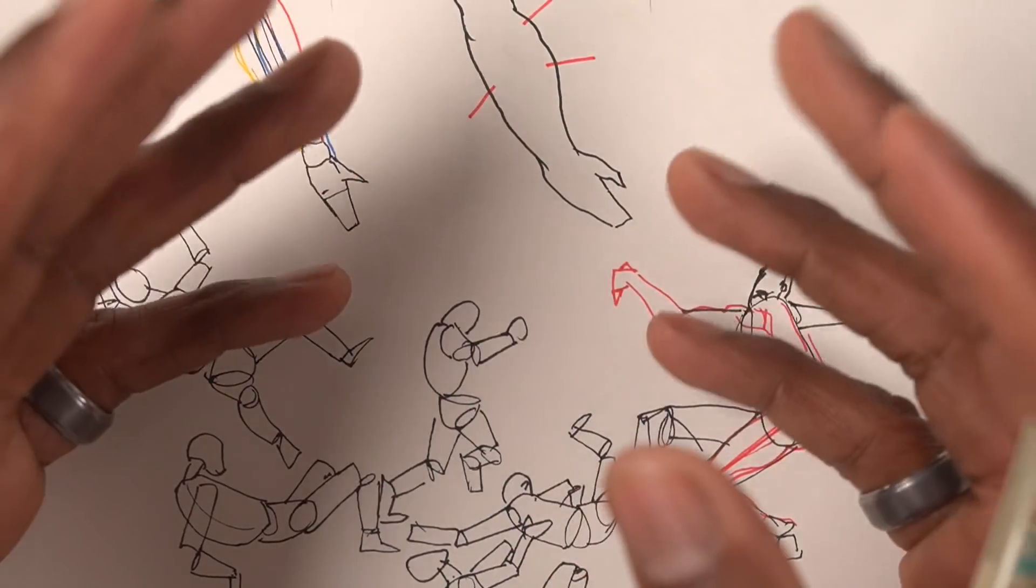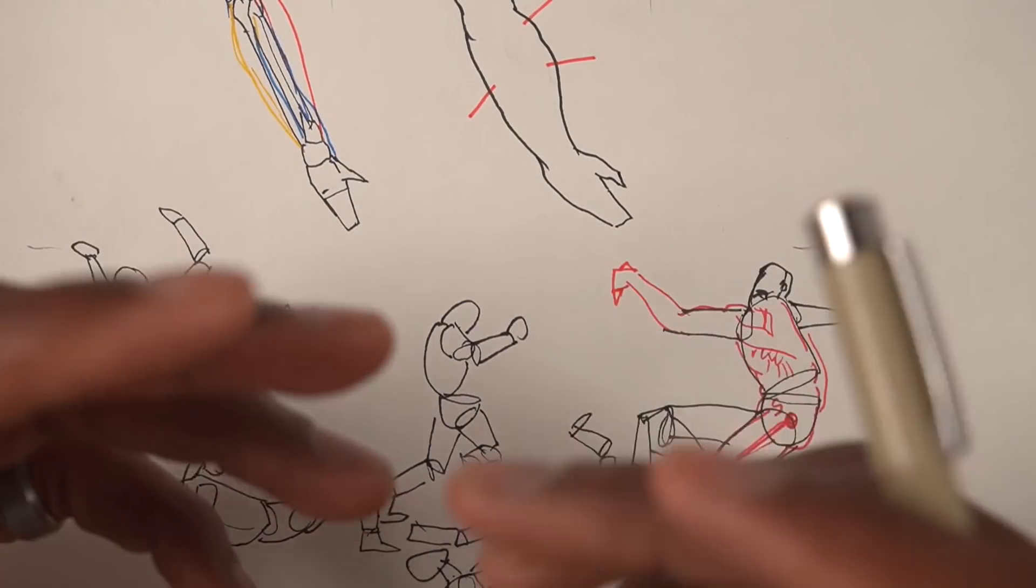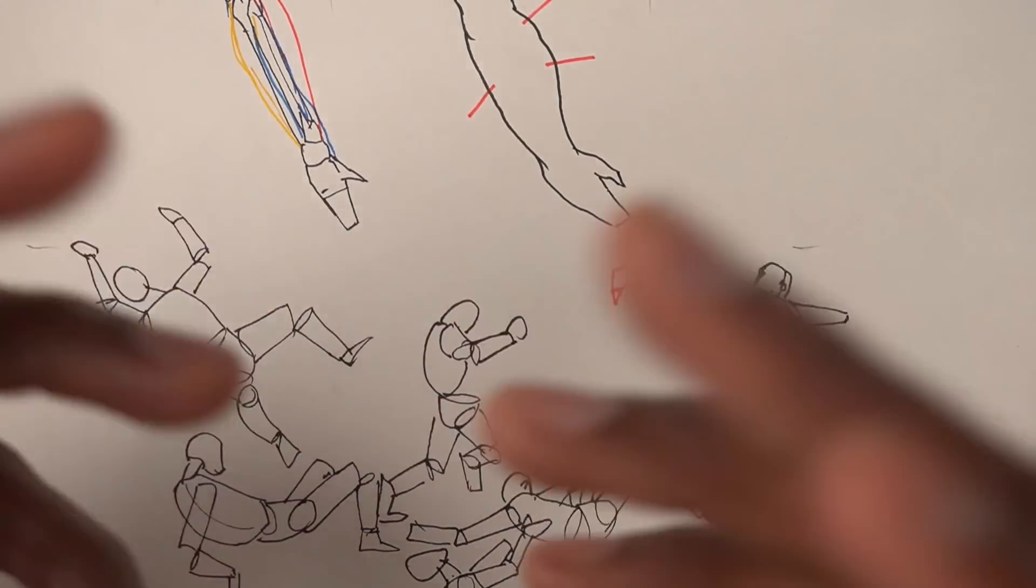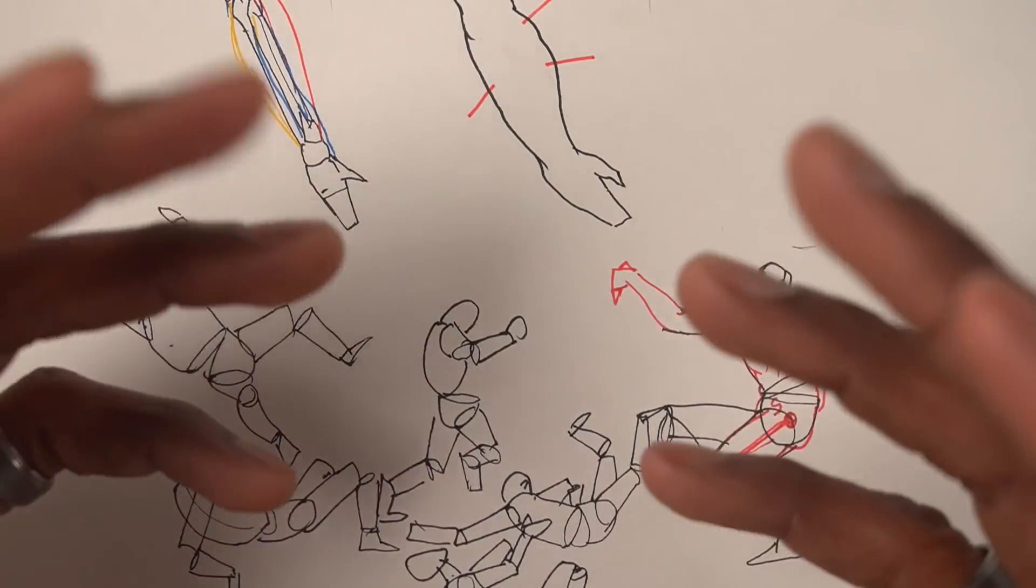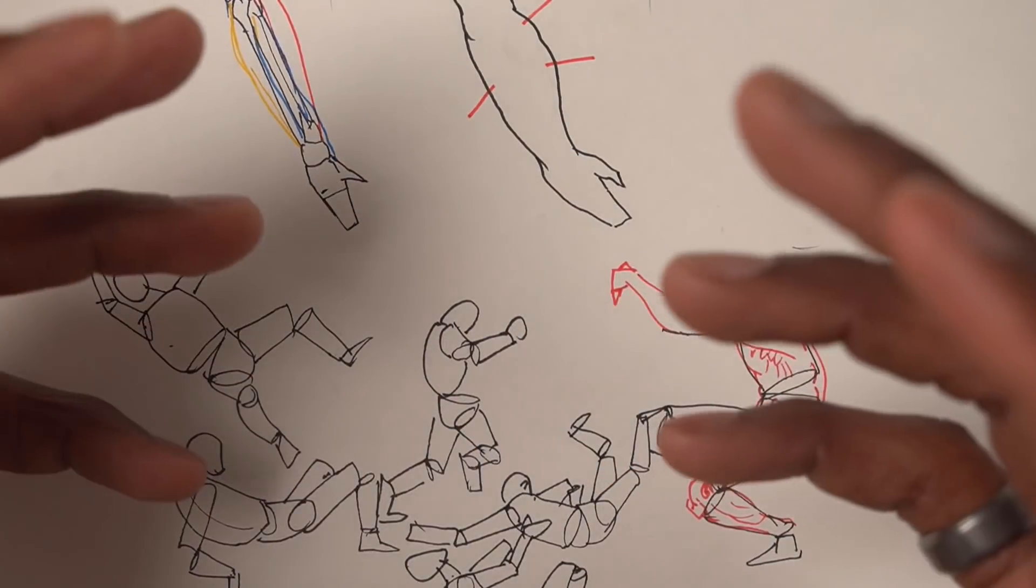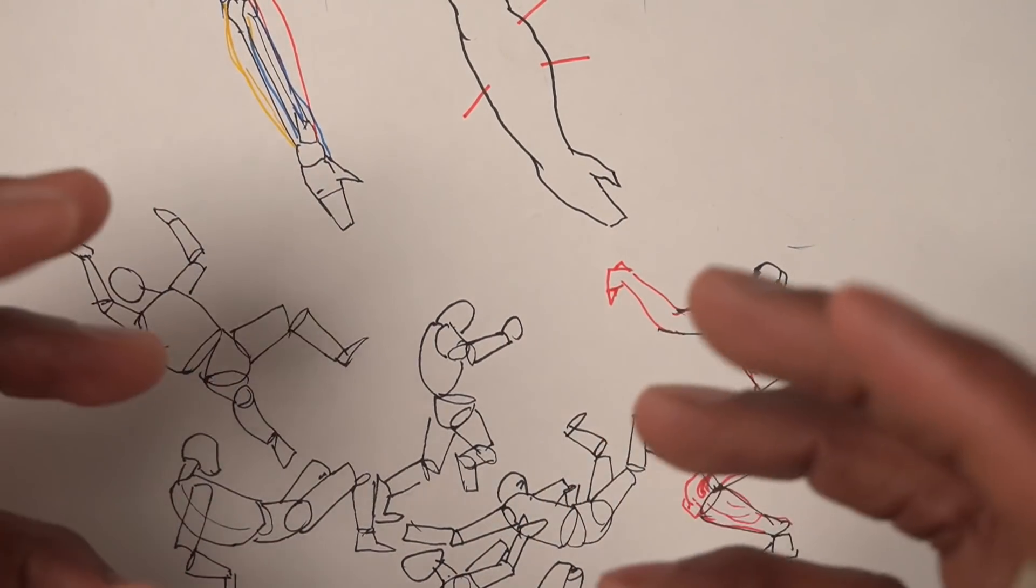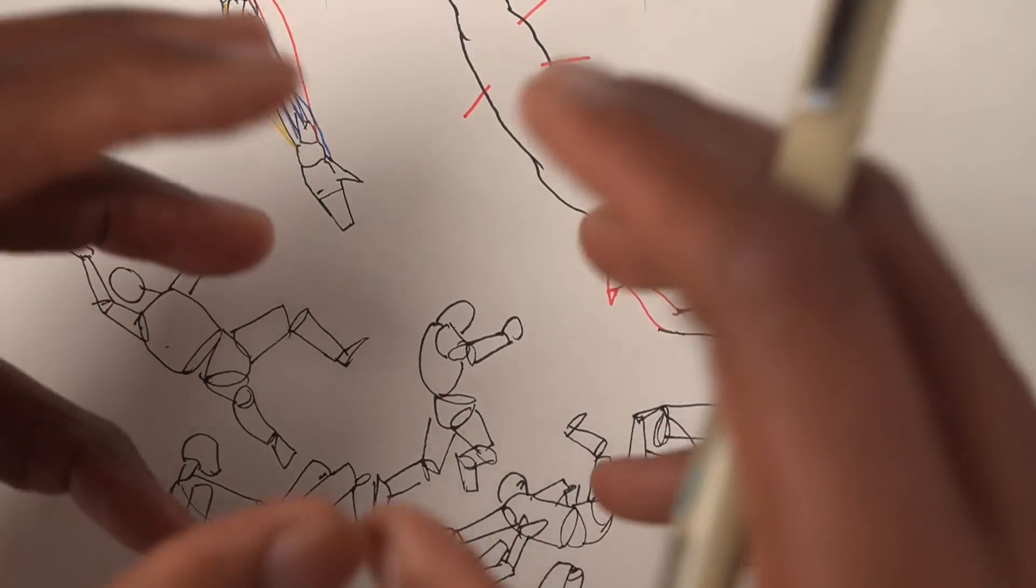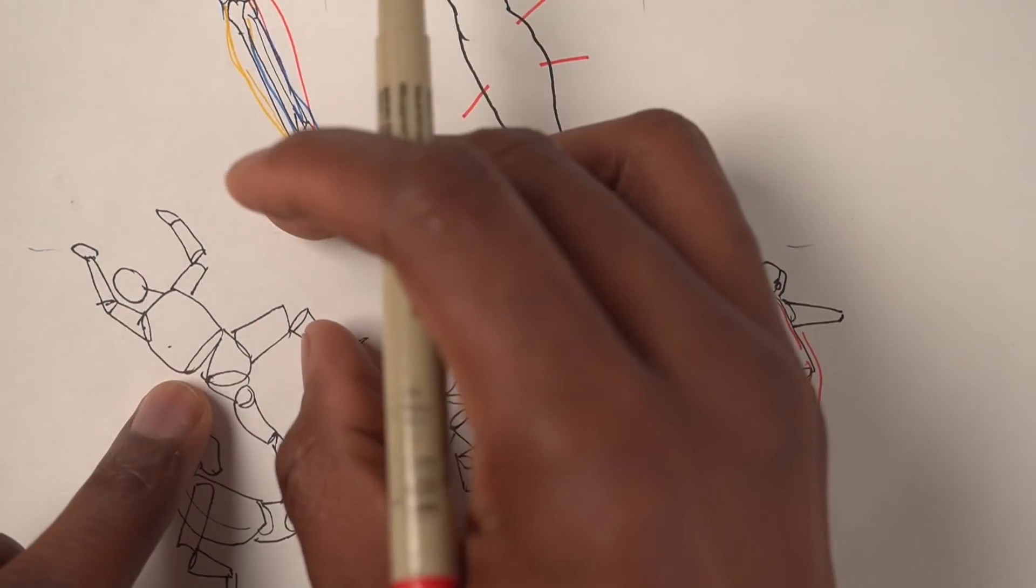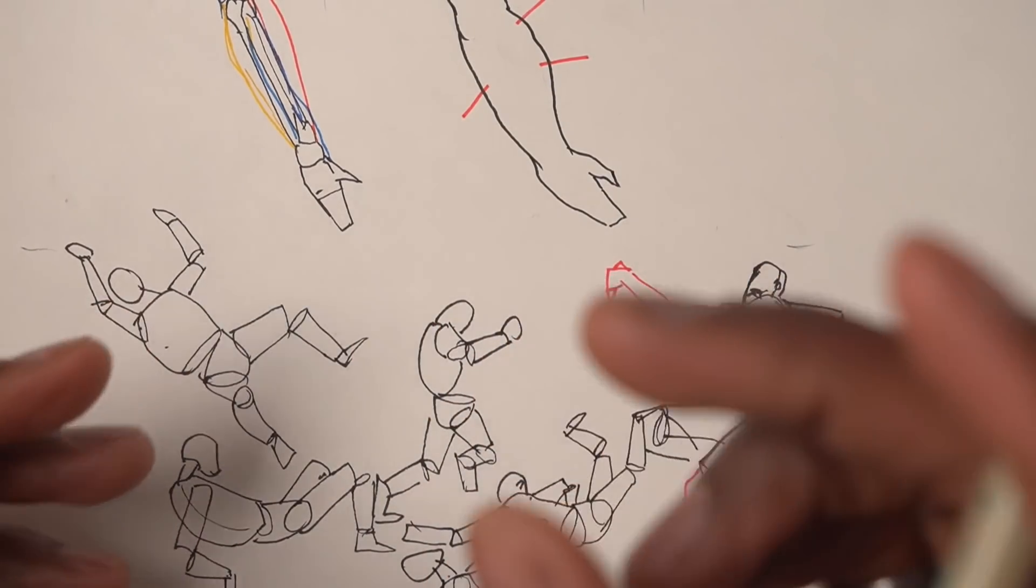Those are three simple but really effective tips that can help you to learn anatomy quickly and more efficiently. The idea is, if you notice throughout this whole thing, you start simple. Don't try to overwhelm yourself by trying to memorize and learn everything because that actually hinders your progress. It defers your progress because you want to learn fundamentals first. Like the mannequin, it helps you to focus on just paying attention to overall proportions and the relationship between the different masses in terms of volume, structure, space, and so on. Those are the more effective and fundamental things that are key for you to learn.